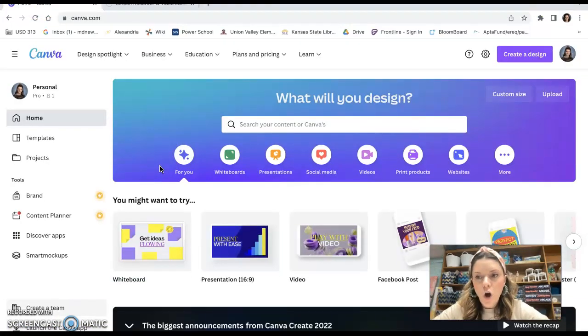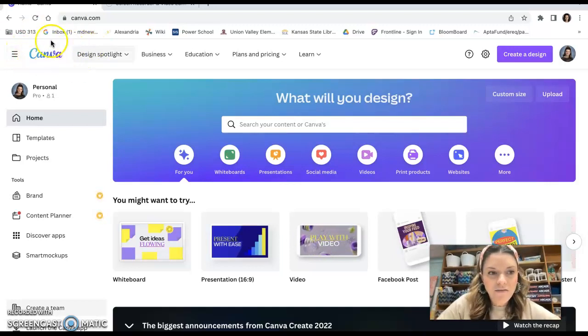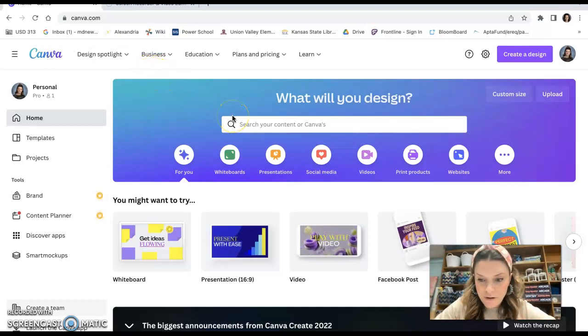So if you're on your home Canva page, it should look like this, and you should see Canva up here at the top left-hand corner, okay? I want you to tap on that using your finger, tap on Canva, and something should pop up that looks similar to this. Yours is going to look a little different, okay? Because again, I'm on my computer right now. I'm not on my iPad. But there should be a search bar up at the top, like right side of your iPad.